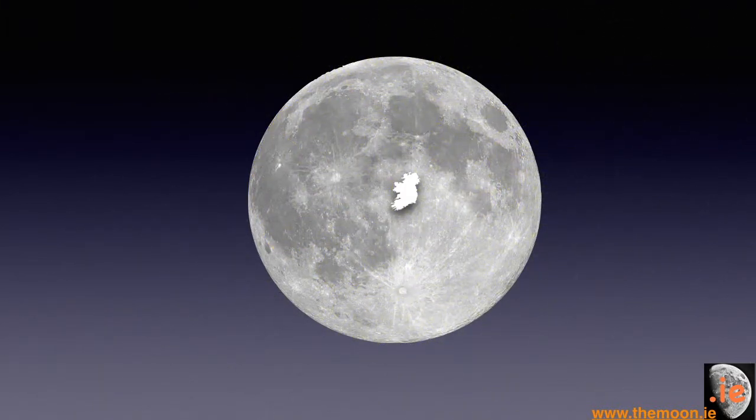If viewing conditions are good, and you continue to look at the lunar disk, you will see that the maria form separate distinctive shapes. And because the same side of the moon always faces Earth, the shapes never change. It may take a while for your eyes to adapt to the dark, and indeed it may take a few months of looking out for the full moon, but you will eventually be able to distinguish definite shapes, just like the ancient astronomers who had only the naked eye to examine the moon.